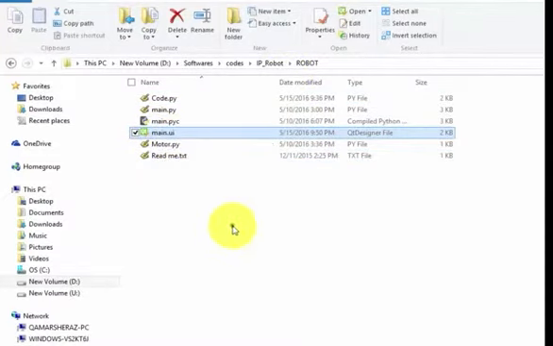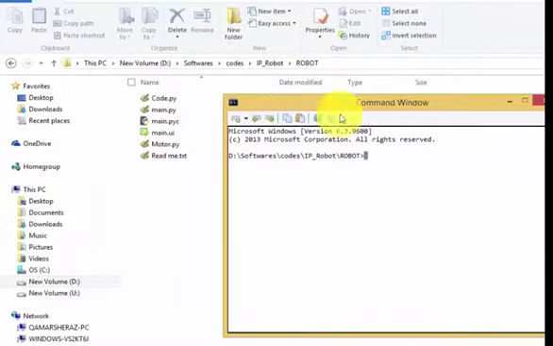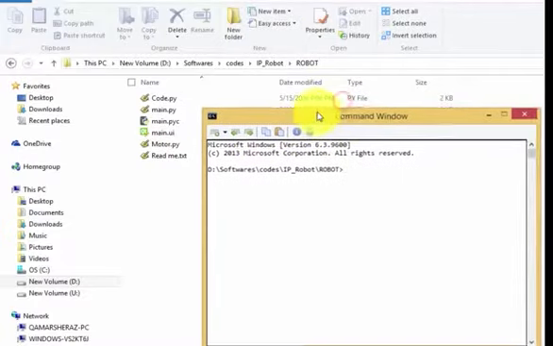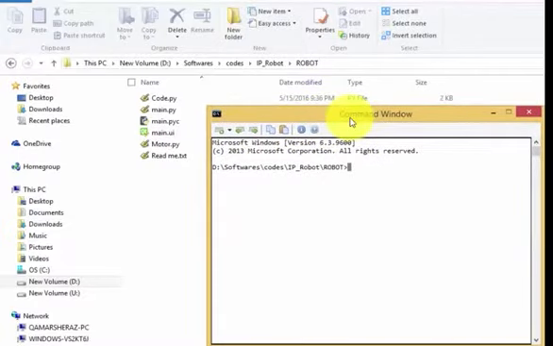Then you need to convert this Qt GUI into Python code. There's a library called PyQt that does that for you.